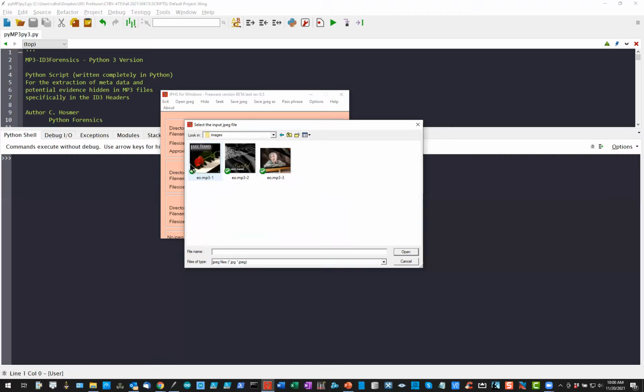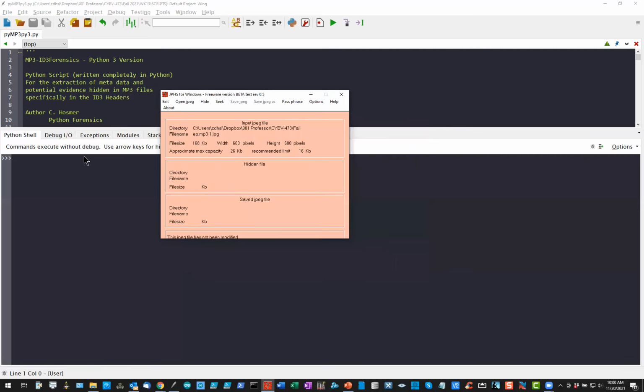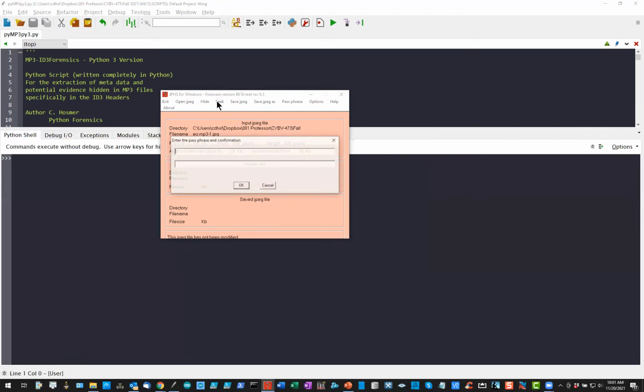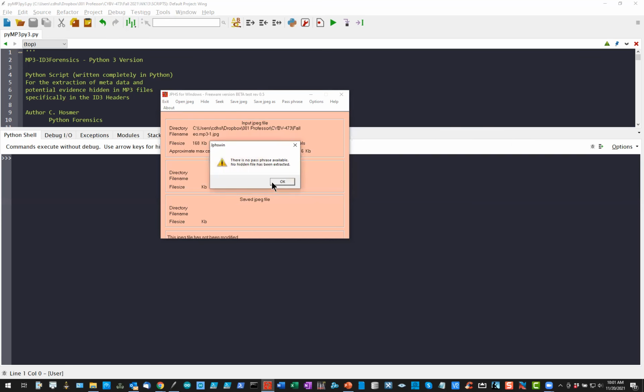I can pick any one of these images. Obviously, the original ones don't have anything hidden in them, but that would basically be the opening. And then what you would do is you would seek, and then you would enter in whatever password you think would recover the data from that particular file. And then if it was successful, it would give you success, and then you could save the JPEG file.